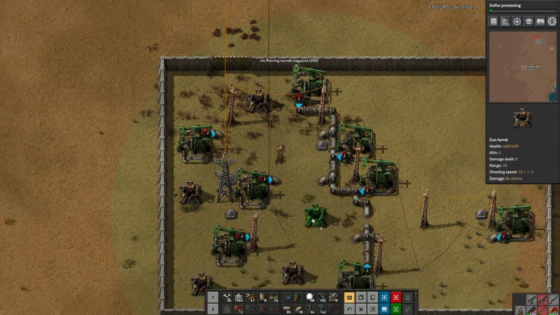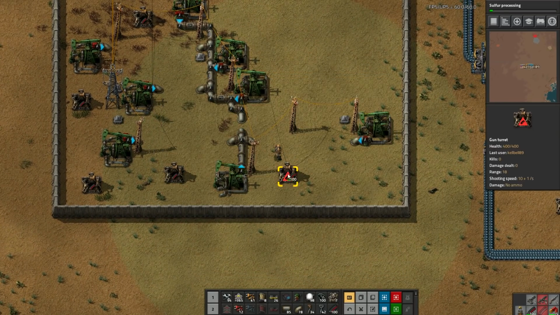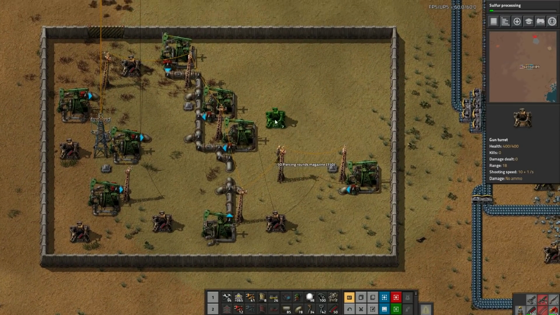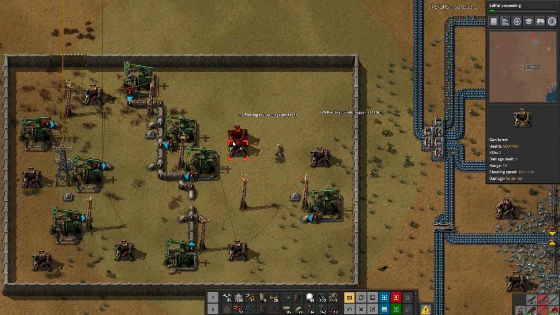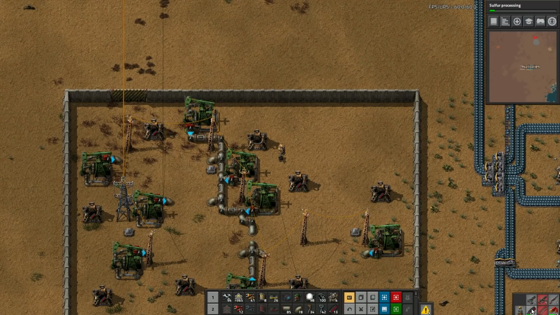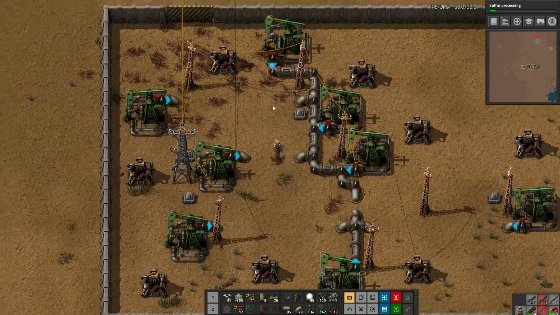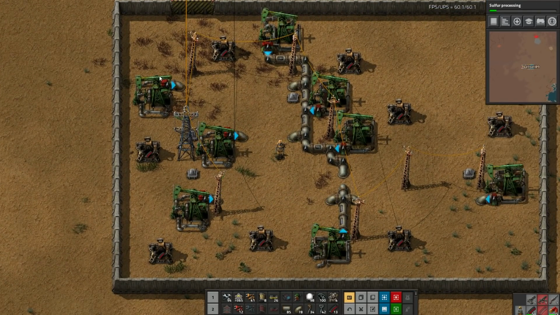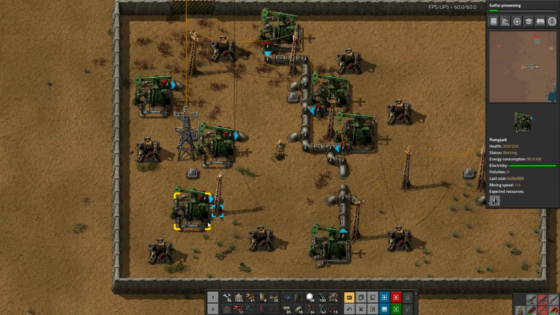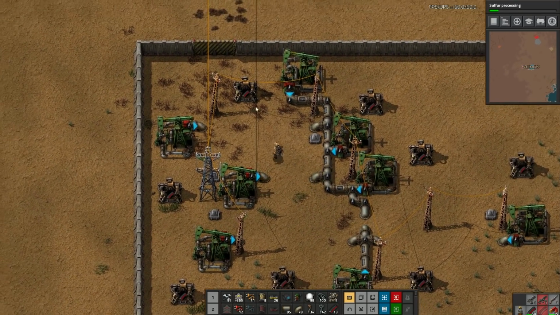oil setup. Now, oil is, I think, probably the thing right off the bat that I am tempted to do a basic blueprint for, because oil is typically pretty complicated. For me in particular, but I think it's kind of generally well understood that fluid handling is one of the more complicated things in Factorio. But you'll notice that these things are turned off at the moment because there's nowhere for the fluid to go.